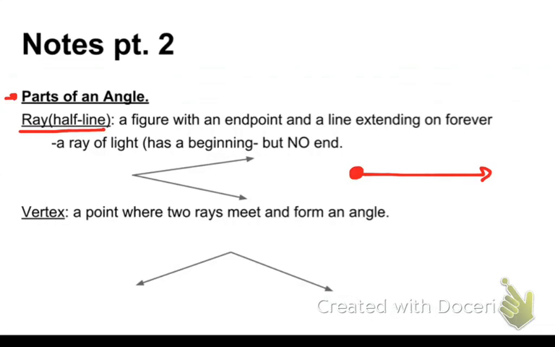Okay? Now, some of you might remember a line is a straight set of points going off in both directions forever. Well, a ray is exactly half of that. Think of a ray of light shining out from a laser beam, right? We know where that beam started, but in theory, it will never end. It will just shoot off forever in that same direction.